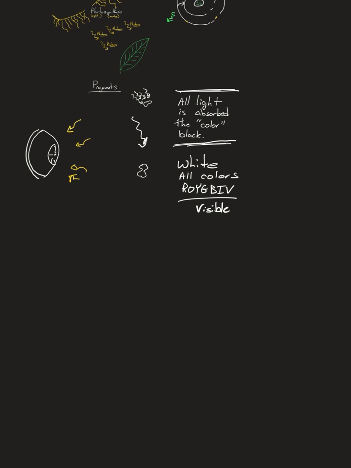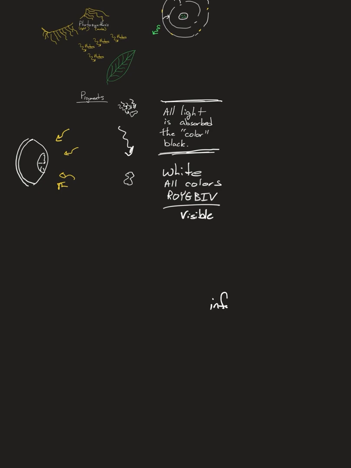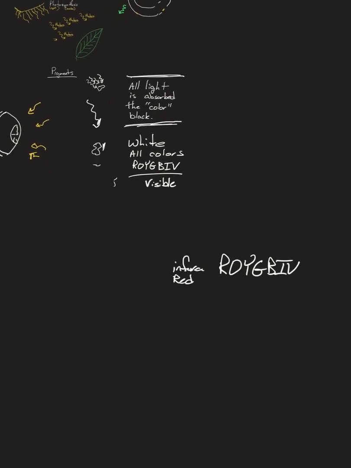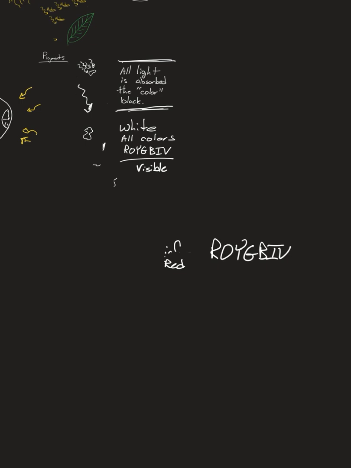Snakes, for instance, can see infrared. When they flick their tail out, they don't just taste the air. They can see through sensors. They can see the infrared scale. So when you're talking about infrared, infra means under. Red, so this is red, the R part of Roy. Infra means under, right? So it's under red.